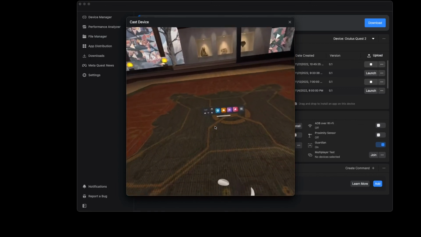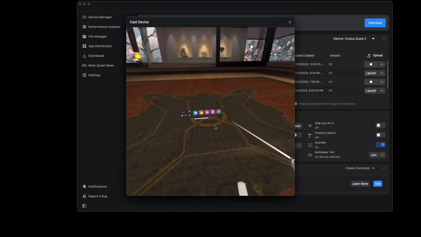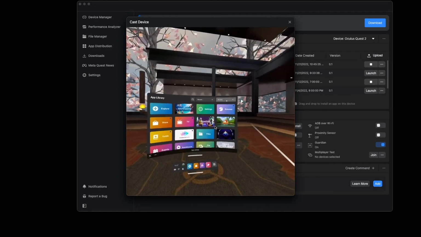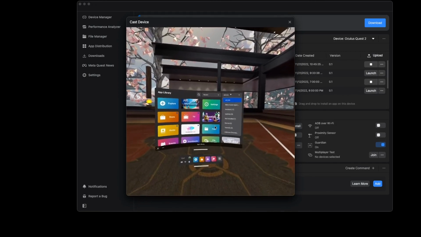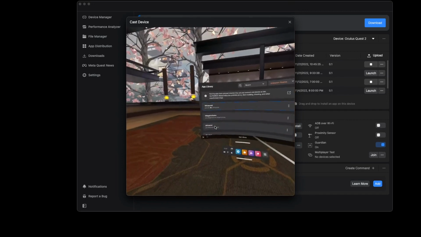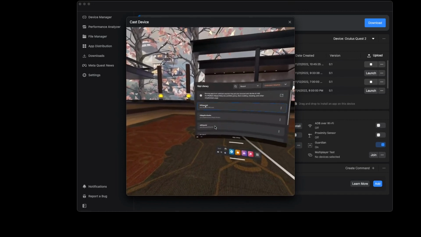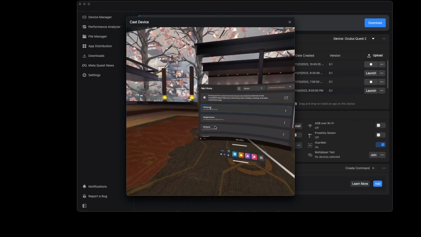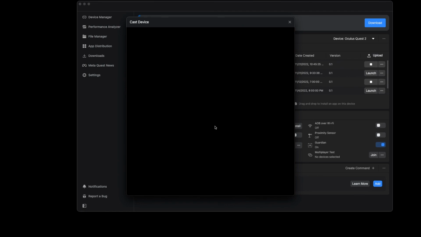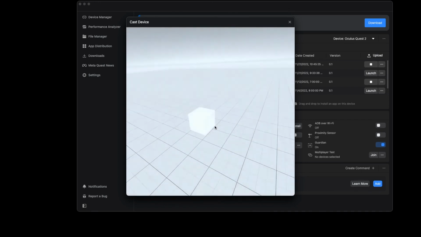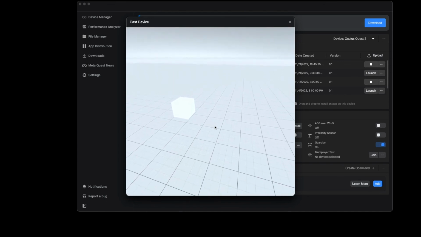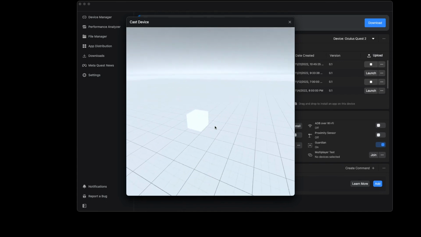Cool. So this is my library. I'm gonna go to unknown sources, the apps here, VR Tutorial 3. That's the app that I just created. I'm gonna click it. And there, I made it with Unity. It's perfect. Here's a square. I'm using the right controller.